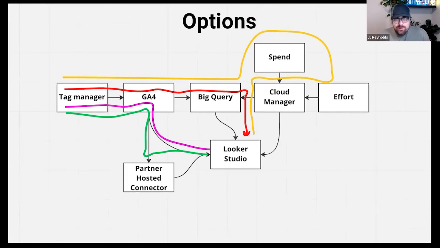All right. And then here is the roundabout way that I think is probably going to be the method of the future. As you can see, the yellow line is not very crazy, or is very crazy. So what you can do is Google Tag Manager to GA4 to BigQuery, right? That's step one. Then you put in a lot of effort and learn a new tool that's like a cloud tag manager. Analytics Canvas seems to be the rising tide. They have a lot of the stuff built out already, where they can help you build the GA4 APIs or GA4 BigQuery export queries, and you can connect that together. The problem is, as you can see by the utmost box, that it requires money.